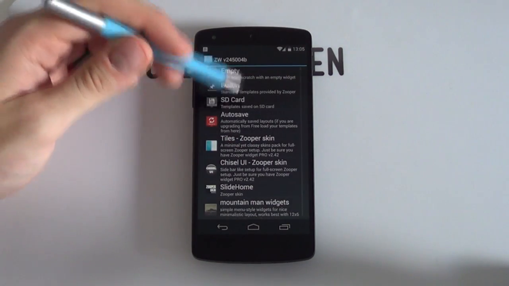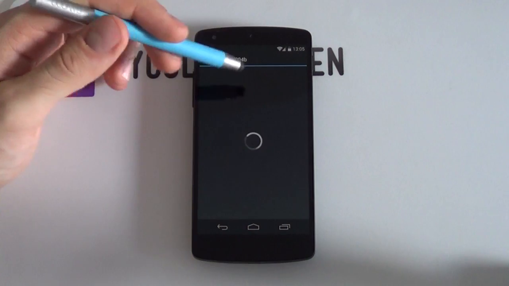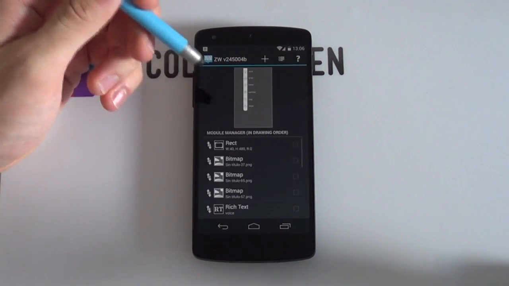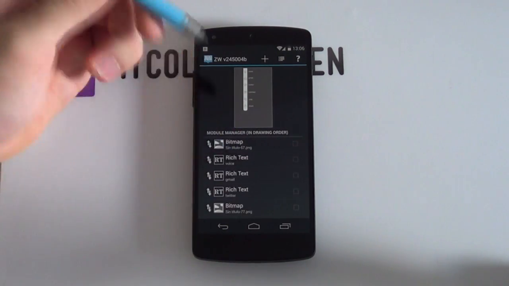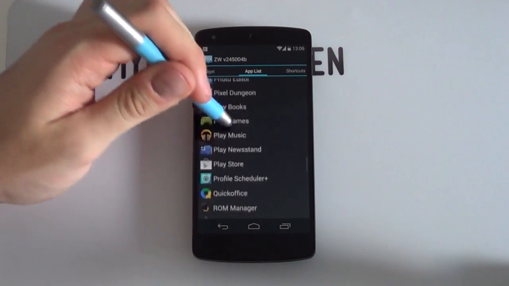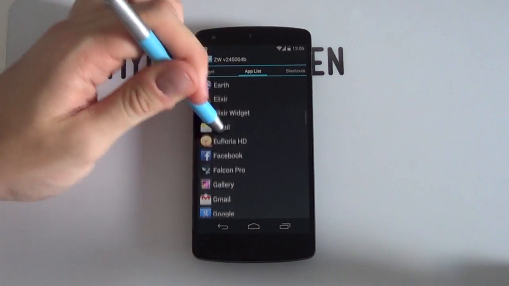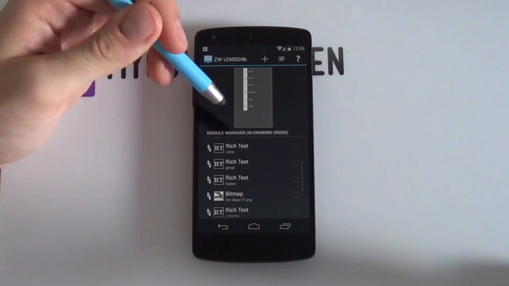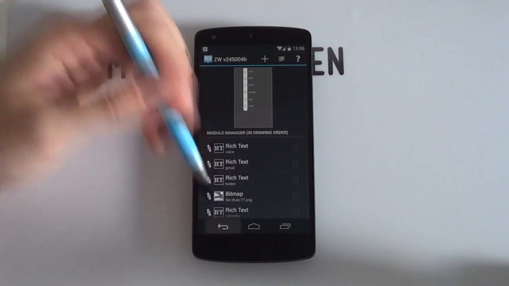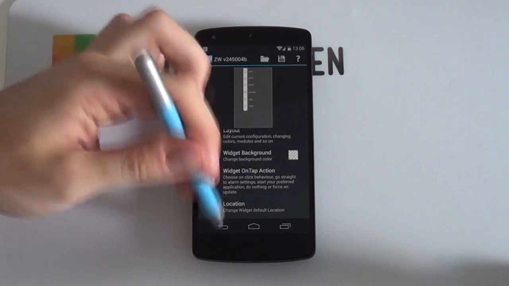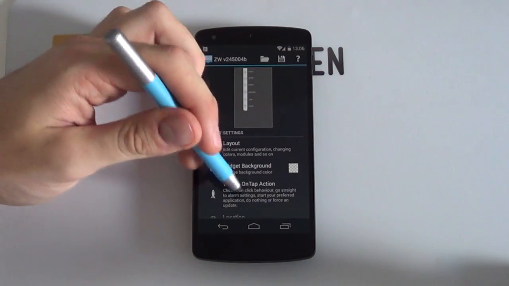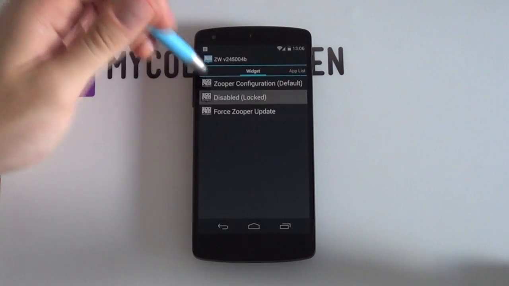Select the little widget right there, select the SD card, go into my status line 2. And as always, you can just go into your layout. Say for example, for your Twitter, you want to make it open as Twitter app. I'm gonna go for my good old Falcon. There he is right there, and that's it. So you're gonna do that to every one of the little text and icons that you want to configure to a specific app. And then once you're done, see how good it looks. That looks very good. Gonna go back into it, widget on tap action, and then simply make it disabled.